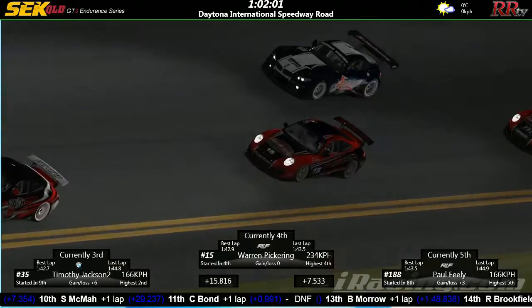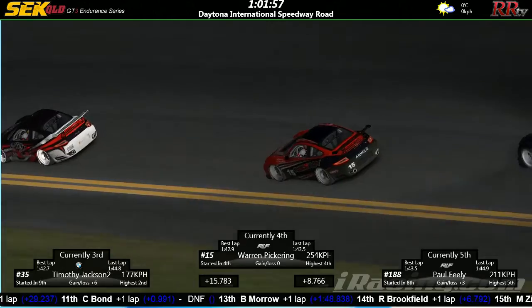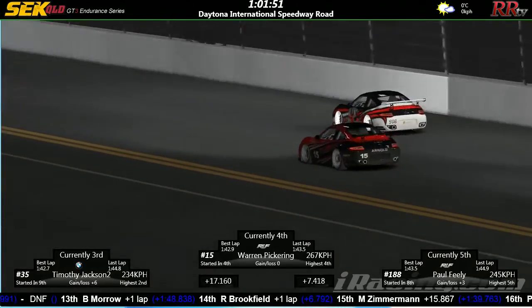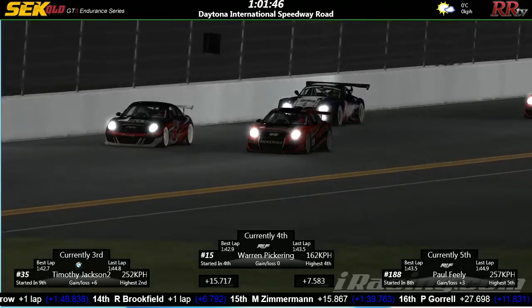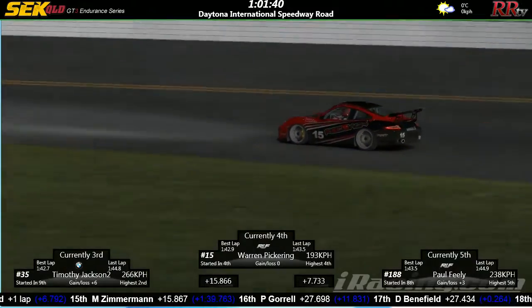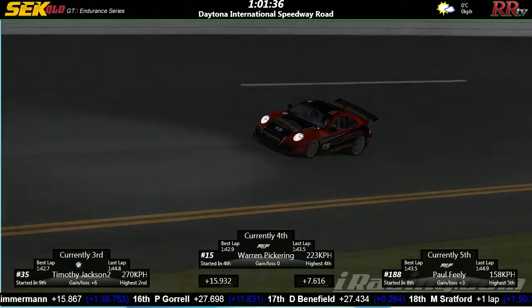Brant Tucker comes out of the pits. Tom Jones, the car's Cactus, that KRF 72 BMW is gone this time. It's 1 strike, 2 strikes, 3 strikes, you're out for Brett Spicer. Unfortunately, there's a whole lot of smoke coming out of that car, and I don't think it's even worth doing up the paint job on that one. That's gone. Brett Gerards is in the pits too from 8th position.